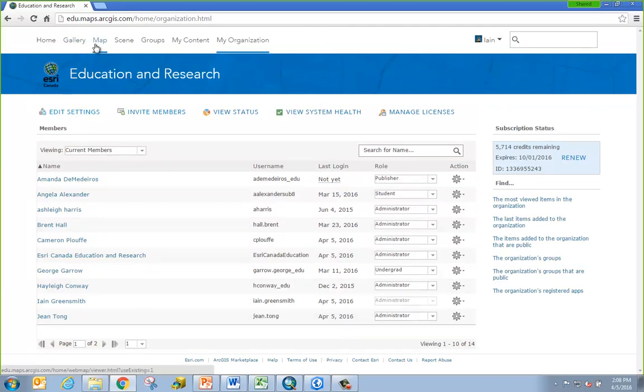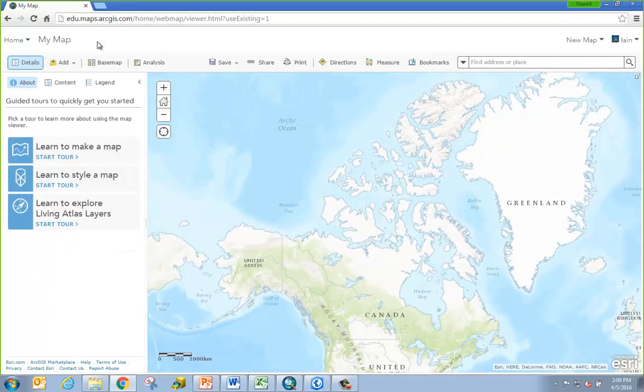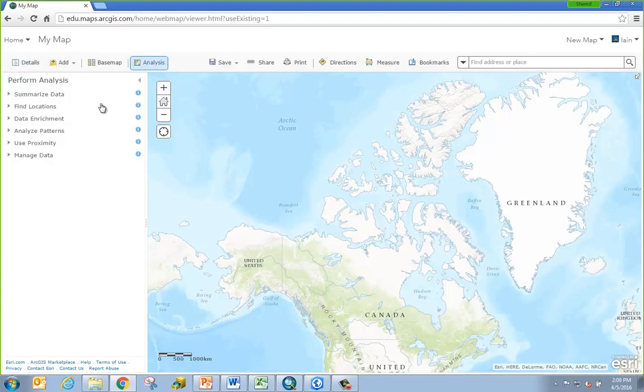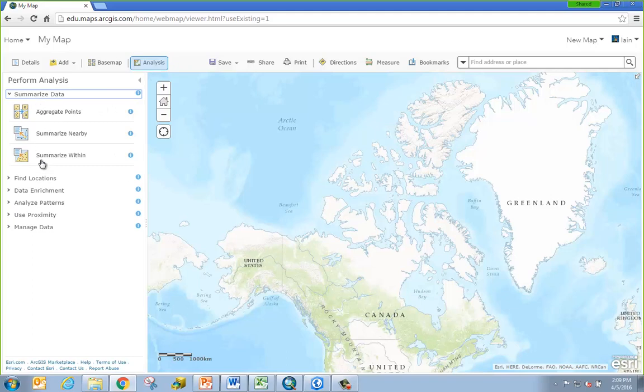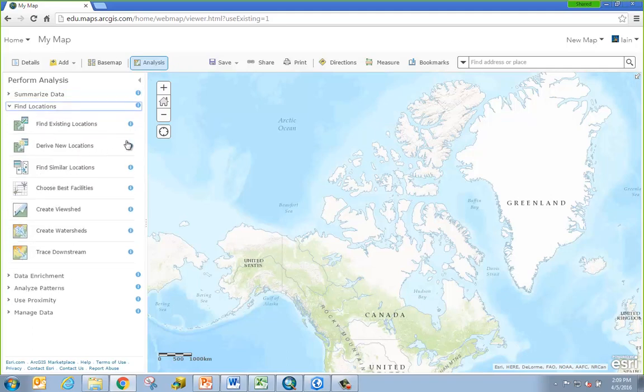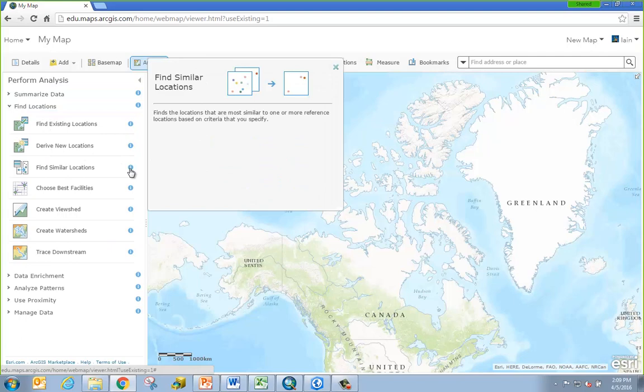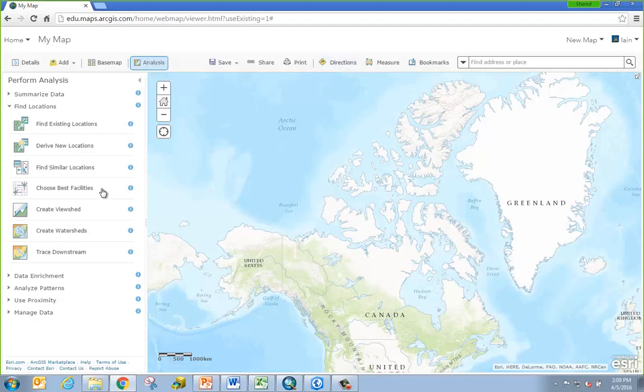Now, to access the analysis tools, that's all done through the map itself. So I click on Map, wait for my screen to refresh, and now you'll see here I have an Analysis tab. I click on that, and here, just as I had in the screenshot on the slides, I have access to all of these tools, and if I want more information about them, I can click on this blue information icon and find out more information about it. And the further you go into the tool, if you need help on how to use the tool, you'll find references to that as well.